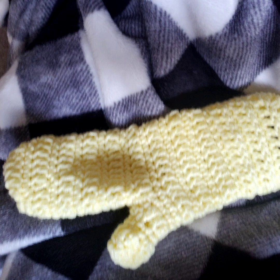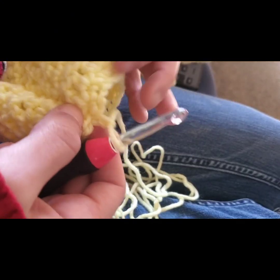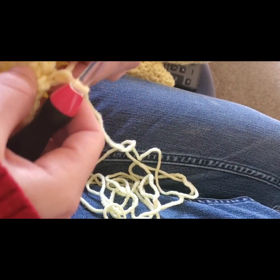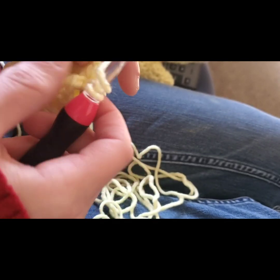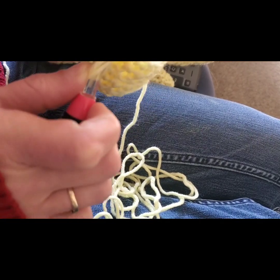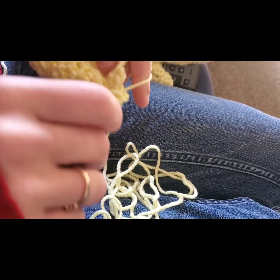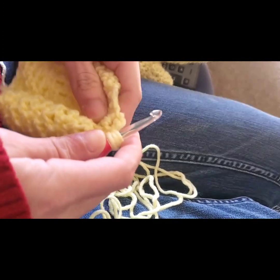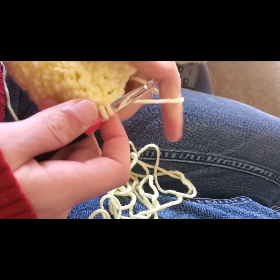Here's 1. Okay, so we have chained 2. And now what we're going to do is go right back down in that same stitch, but we're going to add a little string to it as well. It's kind of stubborn, but you're going to pull that through, and then pull that through. You want to tighten up your string.